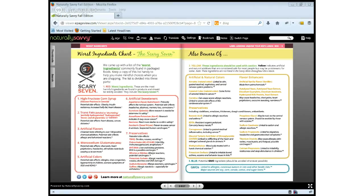Okay, number 2, trans fats. Right. So anything that has, like we said, shortening, partially hydrogenated oils, and even something like datem or mono and diglycerides. When we wrote this book, we updated our Scary 7 list just recently when Label Lessons, UnJunk Your Kids' Lunchbox came out, because we found that these 2 ingredients are also trans fats. But the issue with them is that, according to the FDA, they don't have to include them as trans fats on the nutrition facts panel. It has to do with their triglycerides, and it's a whole scientific reason. But whatever the reason is, they don't have to.